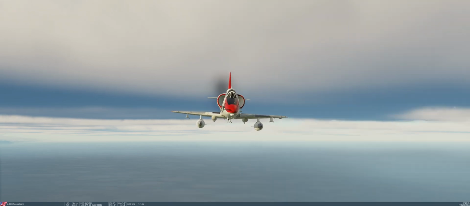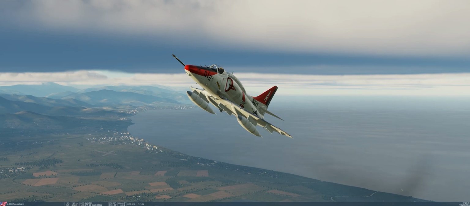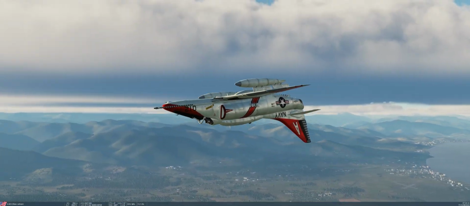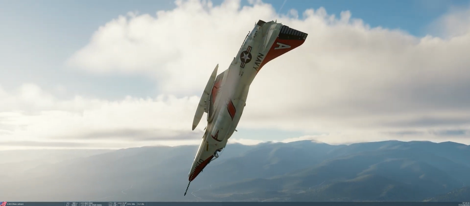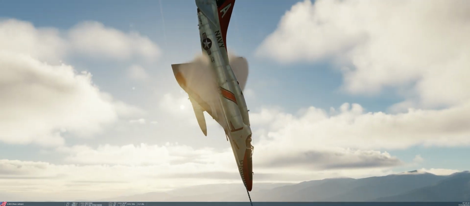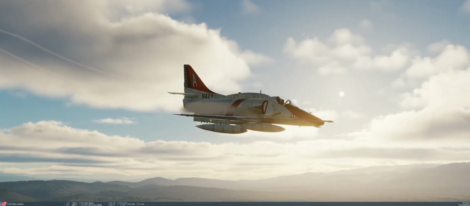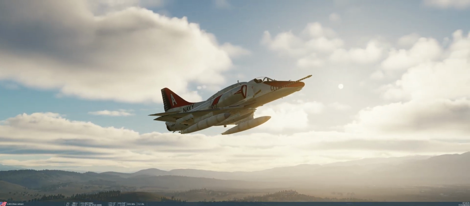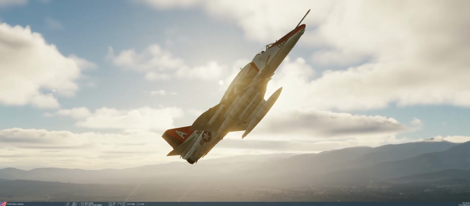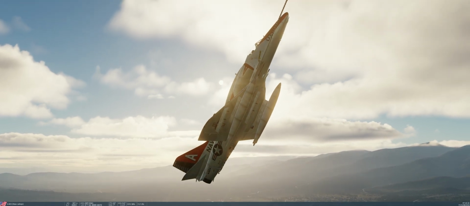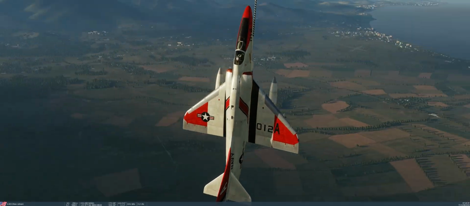Okay, as a final example of that, let's take a look at the split S maneuver. So once again, I'm just rotating here. I knew I was going to roll to that side, so I moved the camera to that side. I'm just slowly orbiting. Now, we get the sun coming in, so that gives us a chance to get some really interesting effects with the vapors coming off the wing, and the sun behind the aircraft, and so we're just trying to find an angle here, for instance, where we get the sun, we get those rays coming off the airplane. So you can see just moving the camera a little, you can get some really interesting effects.